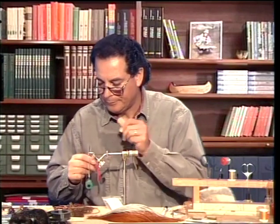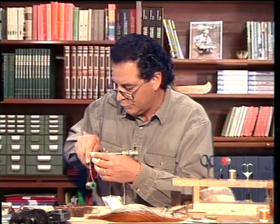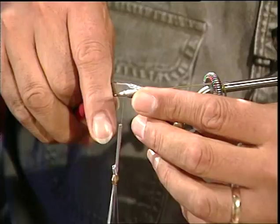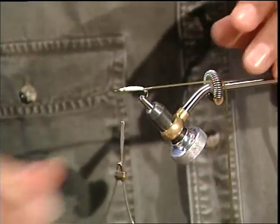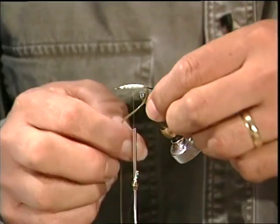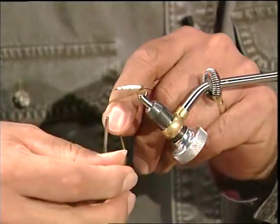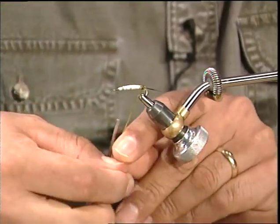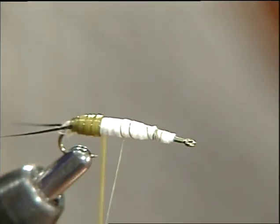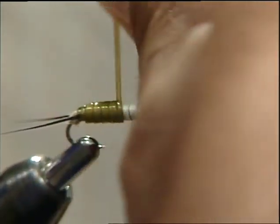There. Now, of course, with our flat pliers, we will crimp this. By crimping, we give them more of a flat look to them, which is essential for the stone flies. Now we must bring the thread forward, and we start to wind the larva lace. And immediately you'll see the shape of the abdominal section. You don't need to put a lot of pressure on it. You just want them to stay one after the other together like this.